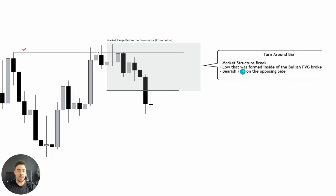So the turnaround bar. Again, I'm looking for a market structure break. And the key for the turnaround bar is this. Let's just assume this is in the proper time window. We have the market clearing liquidity inside of a time window. This was actually a trade that I called with my private group on Euro USD. This was an M5 chart. This is the turnaround bar where we have this big push up in here, price clears liquidity. We then go into a consolidating market, and then we have another boom, expansion to the opposing side.